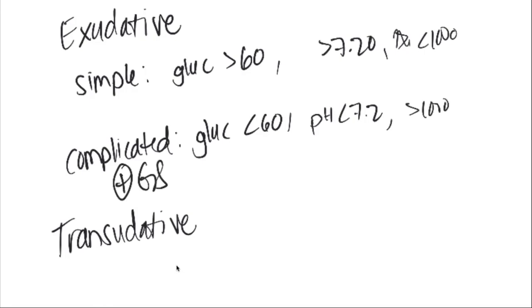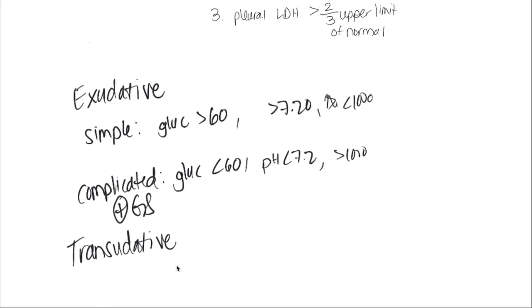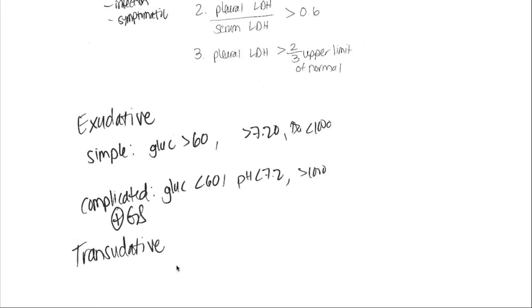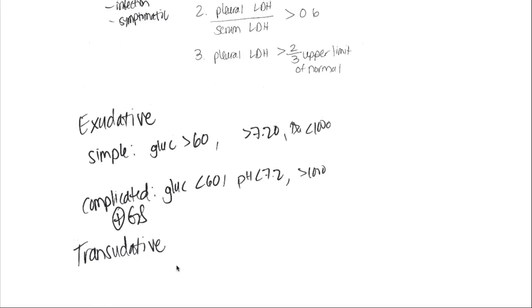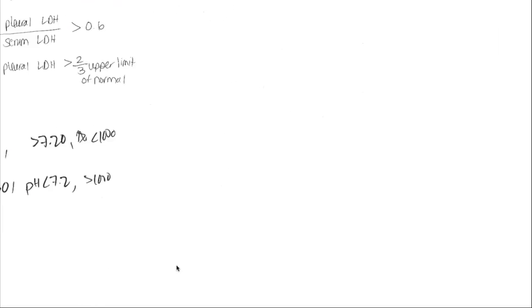And then where does empyema go into the mix? It's like complicated, it's like loculated. Very bad. Yeah, so the definition that we use is frank pus on visualization of the fluid, but it's definitely a complicated parapneumonic.